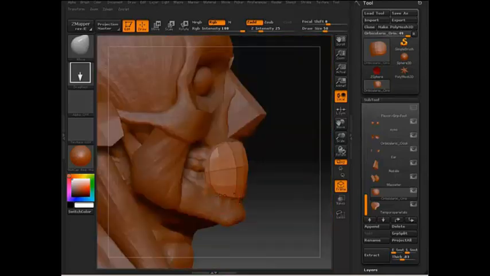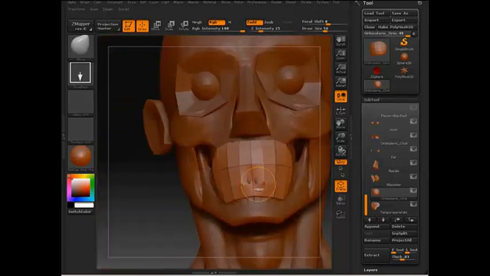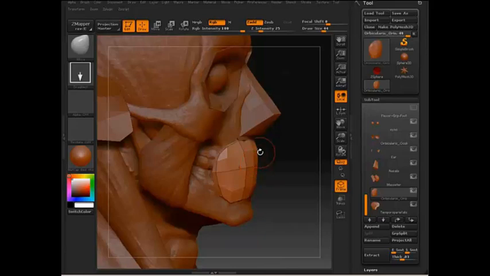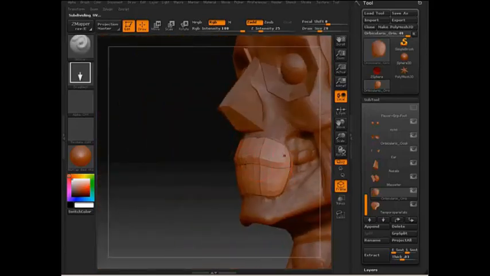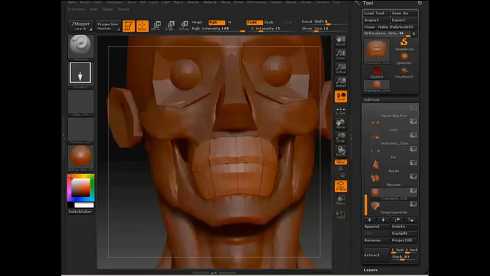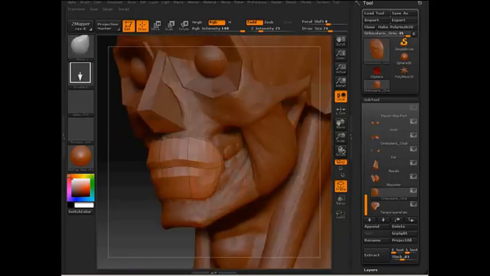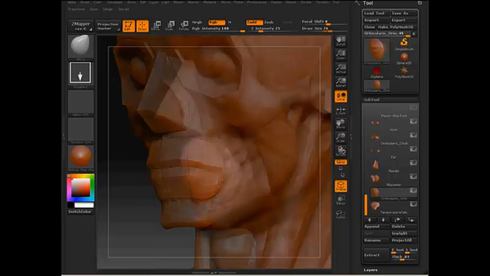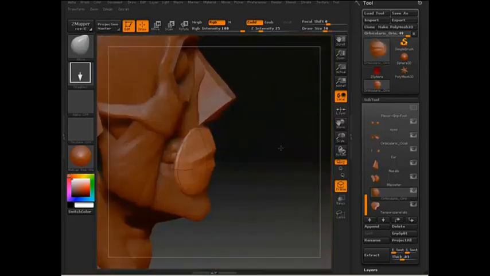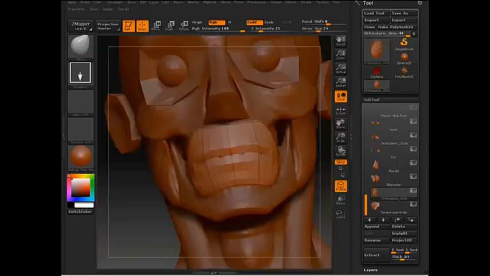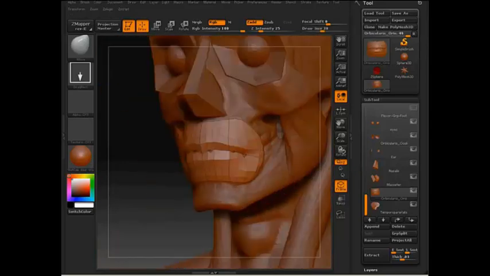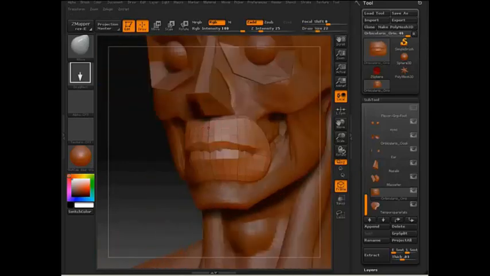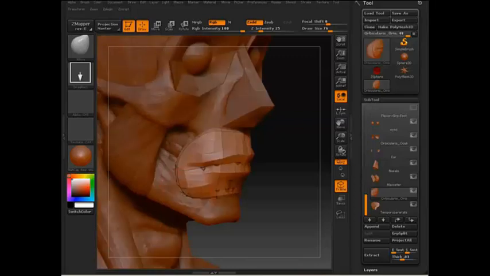You can see that I've made a few different box forms, so one for the mouth, one for the nose, and the eyes and the ears. And what I've tried to do is make them as low res as possible. So I just made these boxes in Maya and then imported them in. So again, really low res, simple shapes there. But you could also use Z-spheres to do those. Doesn't really matter. I just like to keep them as low as possible so that I have more freedom and I don't have to fight the topology as I'm progressing.